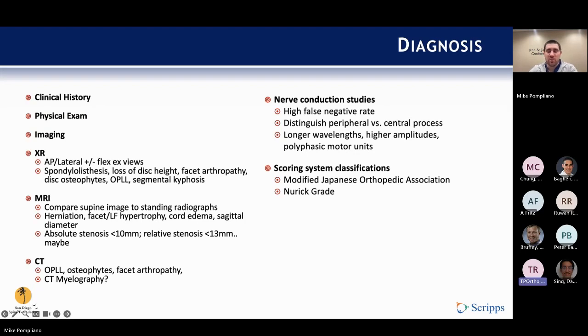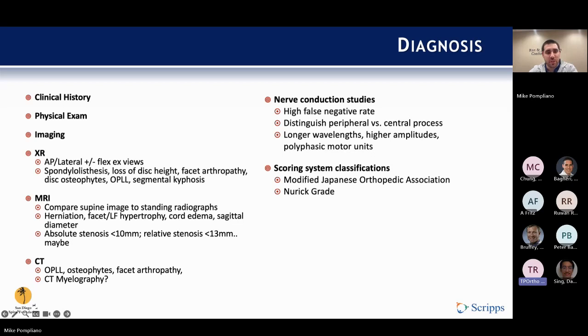Diagnosis, because of the subtle and insidious onset, requires a lot of tools at your disposal to really narrow down a diagnosis. And the diagnosis can be one of the more critical parts of the disease, given the decline over time. You can use clinical history. It's important to take a thorough history, but also a detailed one, getting very specific about some of the findings that are present. Physical examination, very similar concept.